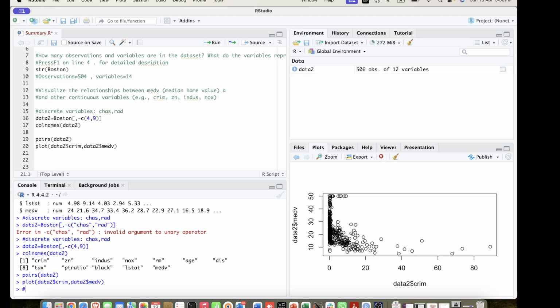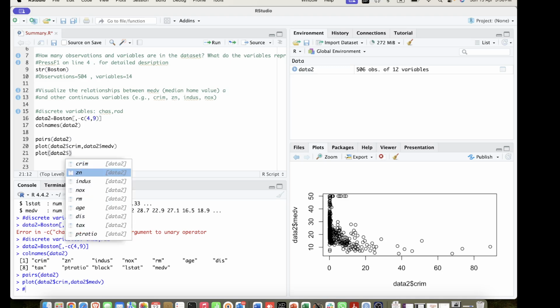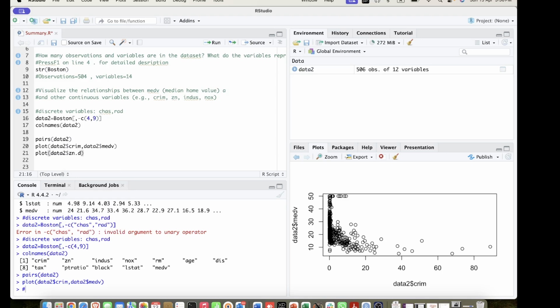So this is how it looks like. Similarly, there are 12 variables, so I should be having 11 plots like this. I can do it like this, or I could even use a loop.